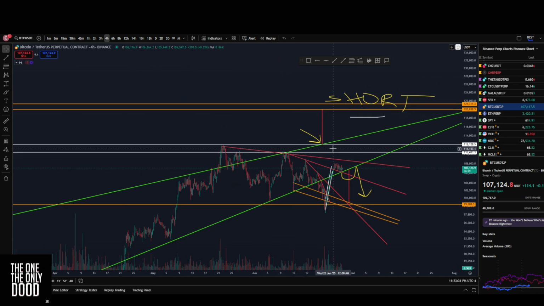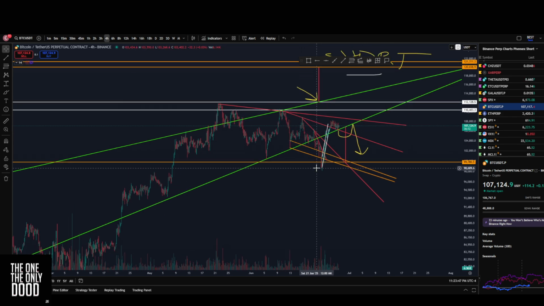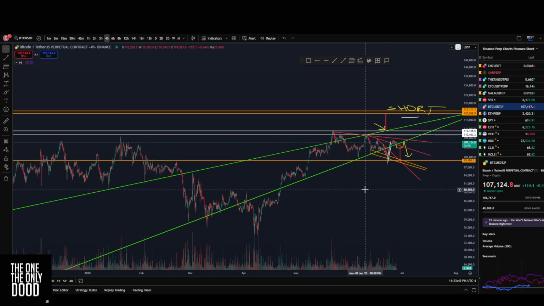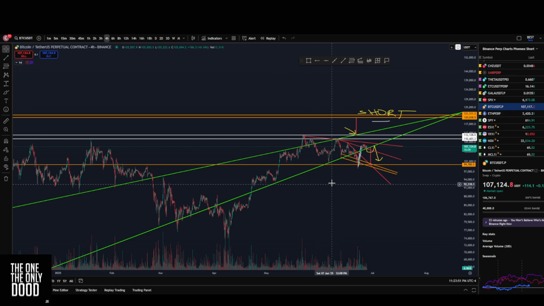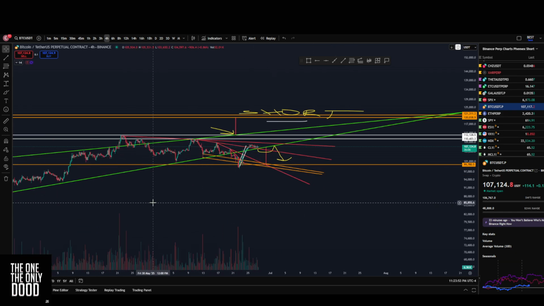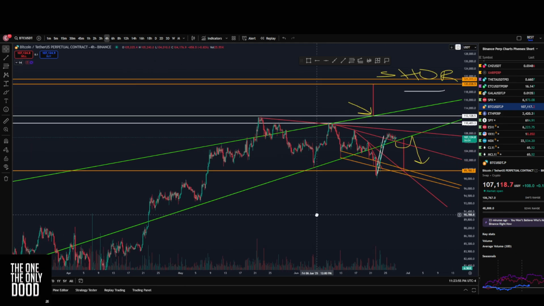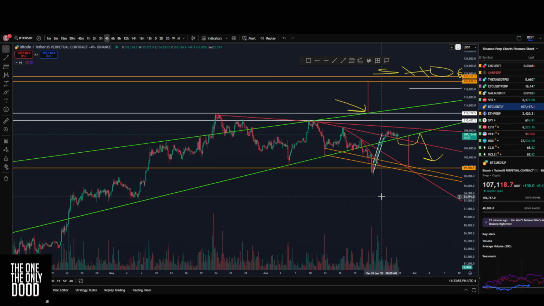Ultimate short would be once we hit this white line or this white line. You see these two white lines at 110.403 and 112.128. Those would be the times you're going to short. The other white line is right here at 118.147, and then you would want to short it at the orange line. There is a pattern forming that has formed previously, and I'm going to go over that really quick. You can see it's forming right here.